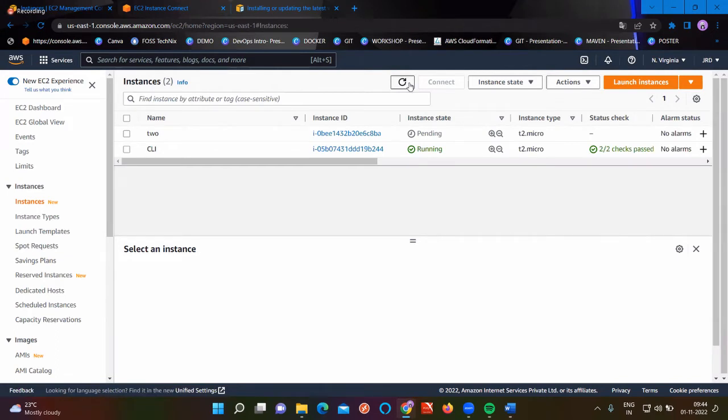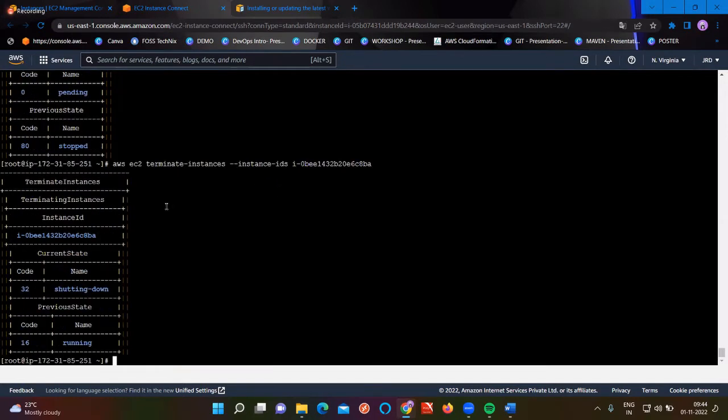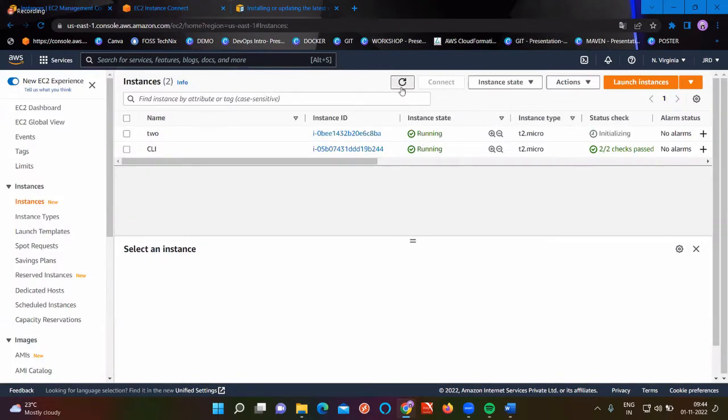Definitely, I will tell you. If you give terminate, the instance is directly going to terminate itself. Okay, I will tell you after this command. Is it running now? If I want to terminate it, just give the same command and change it to terminate. It is shutting down. If you go here, from running, which state am I seeing now? That means it is terminating now. That's it. Clear?